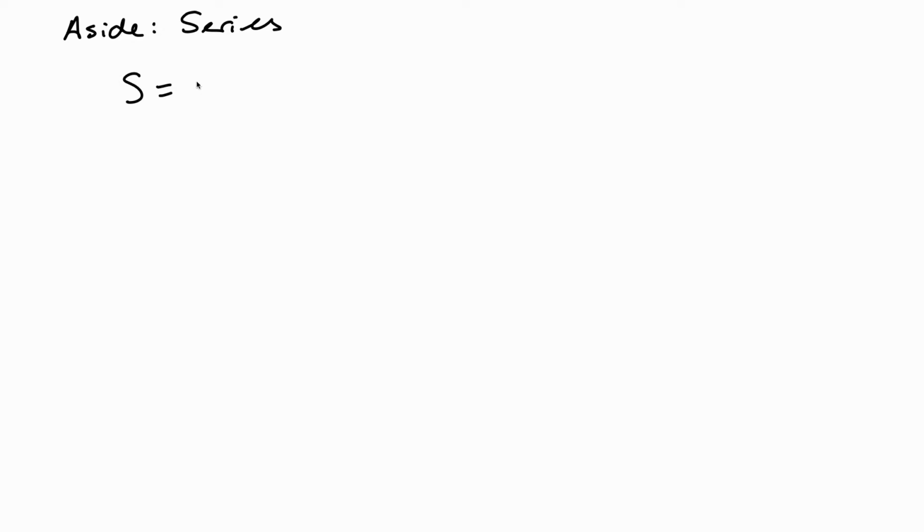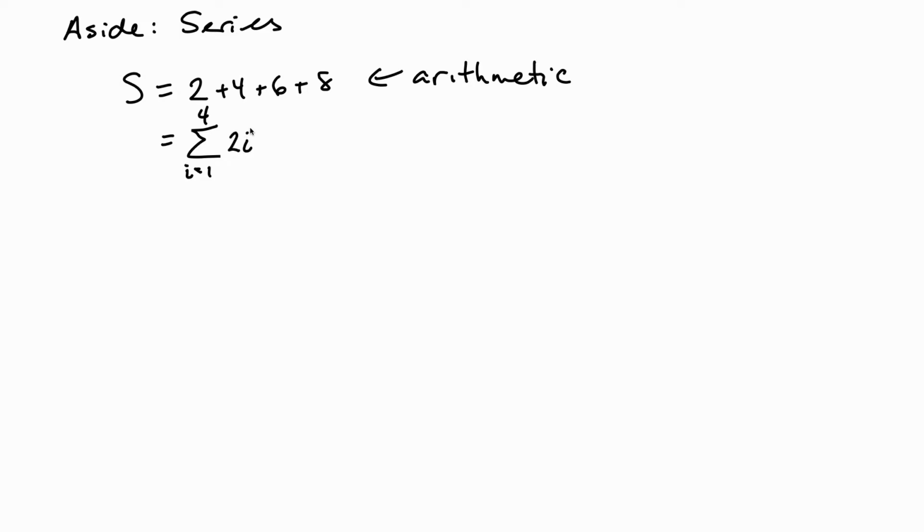A series S is just a sum of a bunch of numbers, like 2 plus 4 plus 6 plus 8, dot dot dot. If I write the dot dot dot, that implies it goes off to infinity, or to whatever's after the dot dot dot. Let's say for now there's no dot dot dot. So my series is just 2 plus 4 plus 6 plus 8. This is what's called an arithmetic series, because it's just your first term plus some constant plus some constant plus some constant. So we can say that this big sigma is the notation for a series. We say from i equals 1 to 4, so it's 4 terms. It's the sum of all numbers given by 2i.